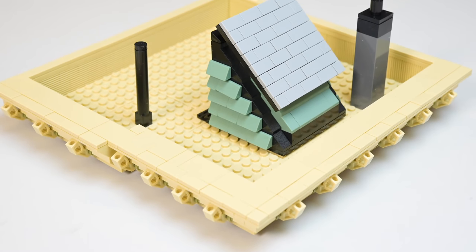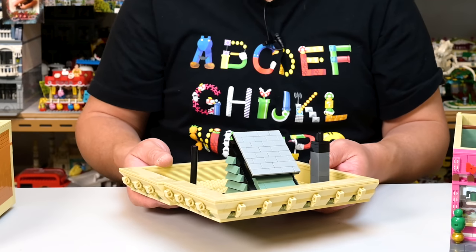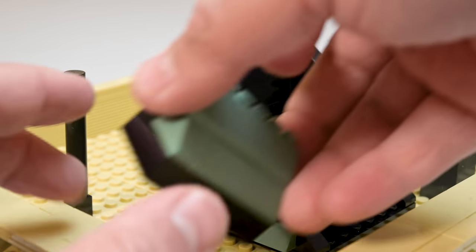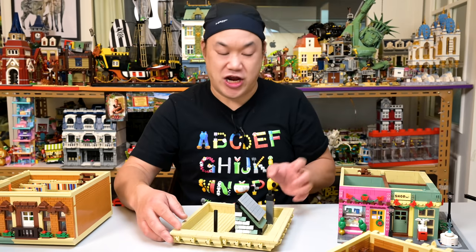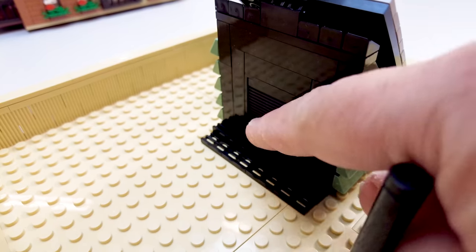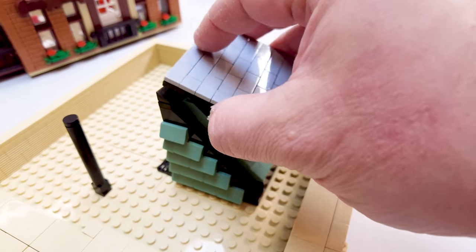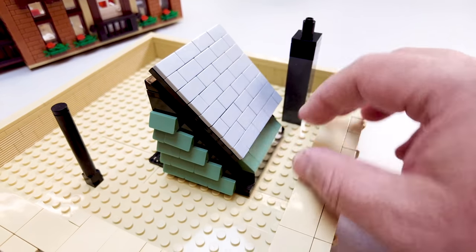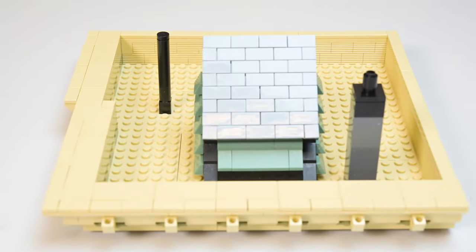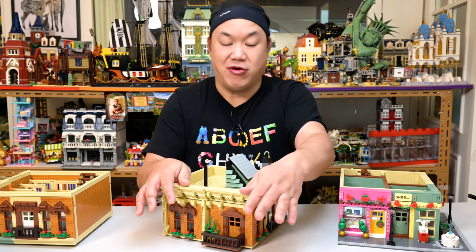Now we finally come to this rooftop, which I actually enjoyed building. It's pretty simple, not tedious — it was fine. This structure is not really built in properly; it's not secured down, and if you push down on it it'll just pop off. The back here actually opens up pretty nicely. Got one little pipe there and a chimney. And this is the room to go back downstairs — it's a mysterious shed. So you're scratching your head going, Scotty, this one's not a grocery store. Actually, it's not that bad — it's just not a grocery store, it's a bookstore.